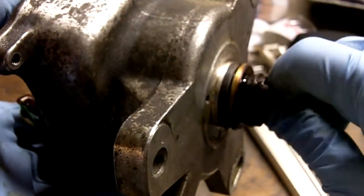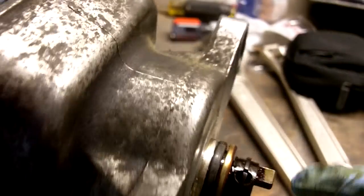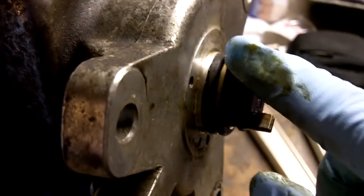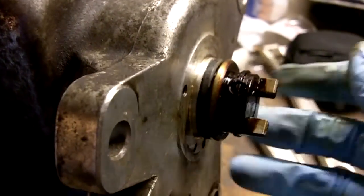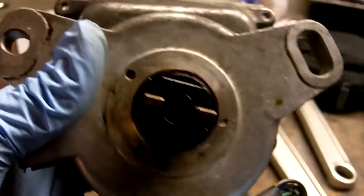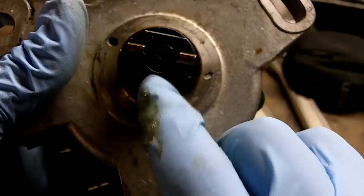Now the first thing we have to do to remove the inner seals, we have to get this piece on the shaft off. Now it's retained by a snap ring right there, and then there's a pin that just loosely fits between the snap ring. Now before we take this out, we have to mark its relationship to the shaft. So you want to go to the shaft right here and then just smack a dimple. One dimple here, one dimple here.